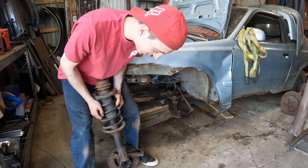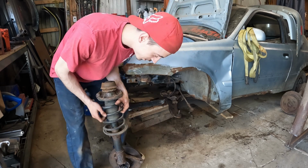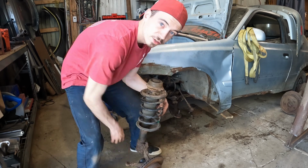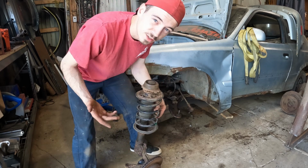So now, as you can see, if I take the one from that side and I switch it, we got our steering arm at the front. So now we have front steering.